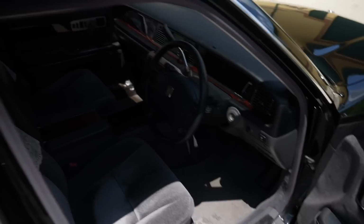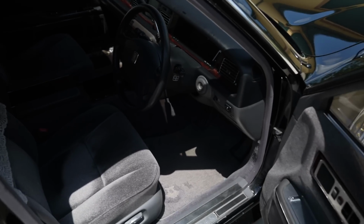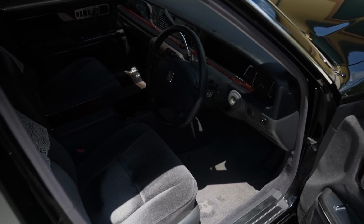But I'm gonna step into this hot box now because I gotta bring this over to the shop. And we'll get started on it.